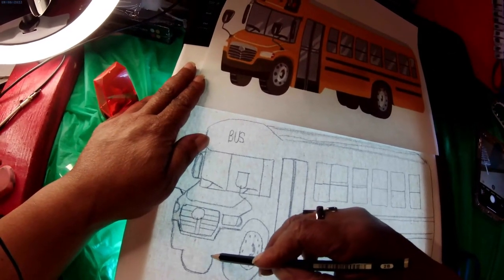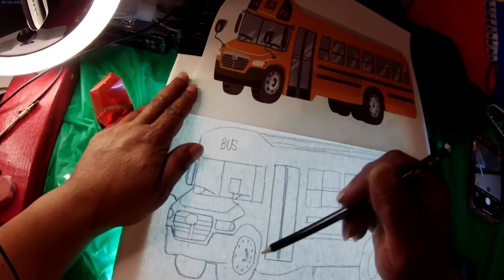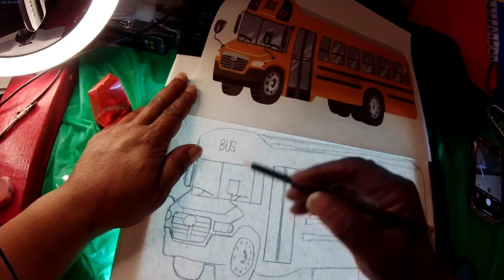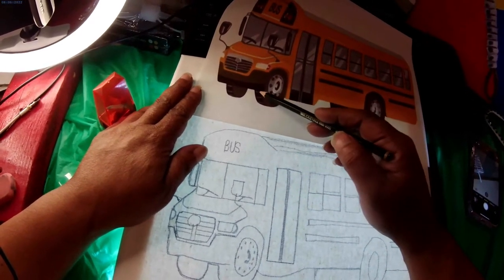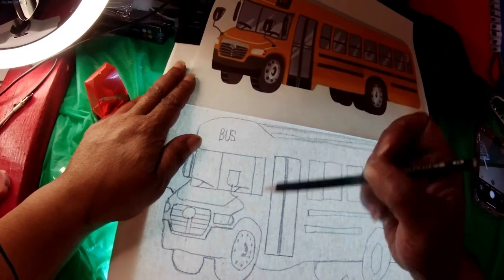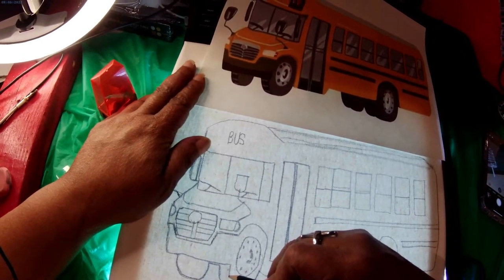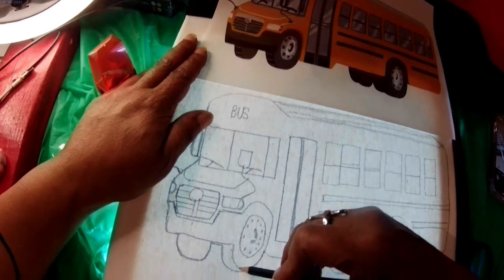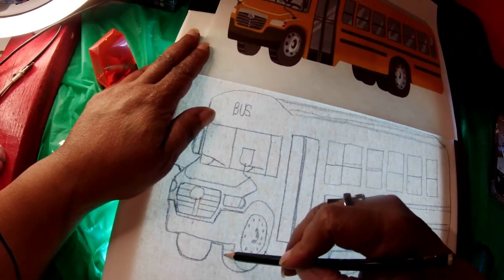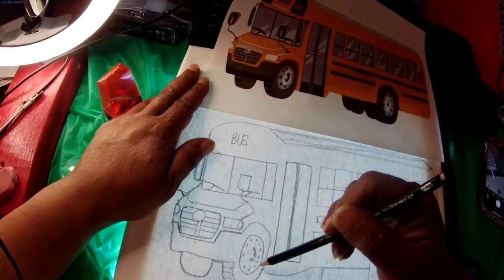I see something else. So you can, like, I spy with your little eye different things about this bus that we don't have on this bus and complete that. Like, what is missing, all right? So I see on this tire that there's a part here that goes, and this part shows the tread of the tire. And this, my friends, is called the sidewall of the tire. So we're going to figure it out. We're going to go in here, and we're going to draw this down. And I see it doesn't go straight. It's like an angle, and it goes right here, and then it stops. And then it's got tread to the tire, which you can make these, or you can leave them as is. I'm going to go ahead and make them.